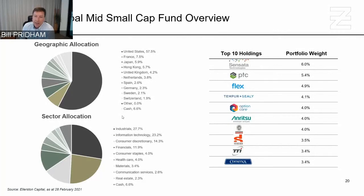And I mentioned that commodity costs are going up, so you want to make sure you're positioned properly in that, with companies that can actually pass that through. Tempur Sealy there, which is in the top 5. Like I said, we had a call with them last night, and they are putting prices through. They said the demand is so strong, there's no pushback on that. It's a company that's going to grow 15 to 20% this year from a top line revenue point of view. So very strong indications there, and feel good about that business as well.